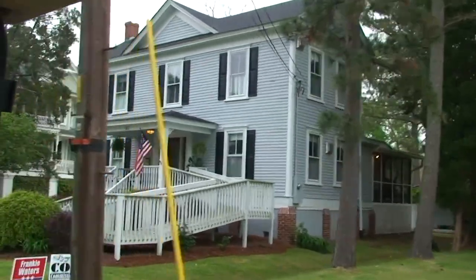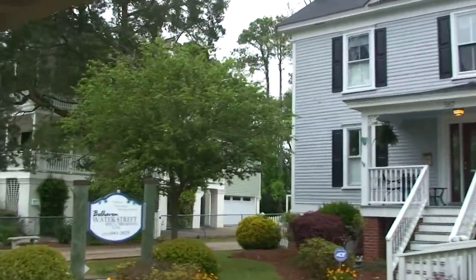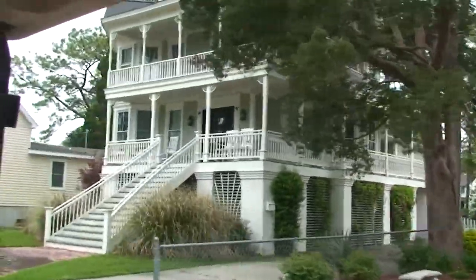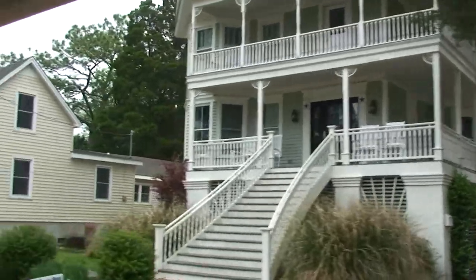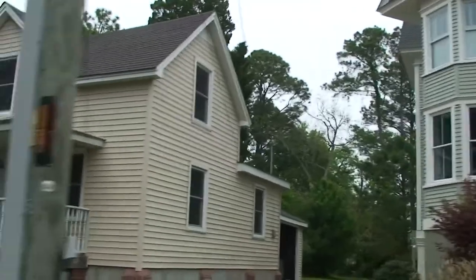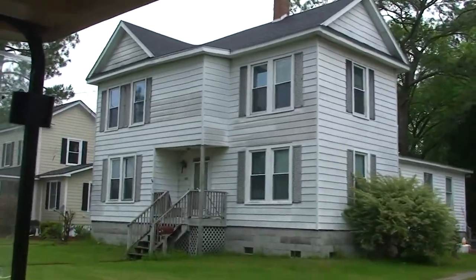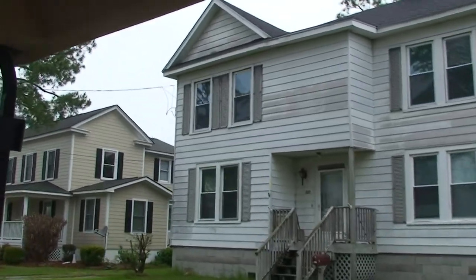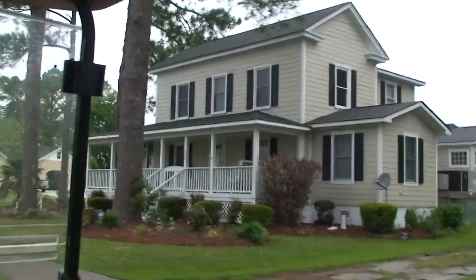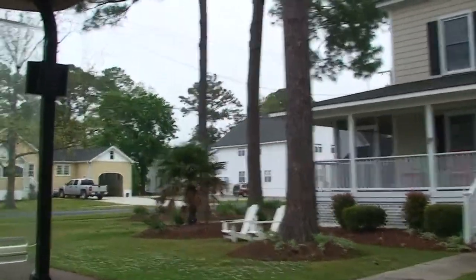That's where the old 1800s and Green Cove Springs, Florida. That's where the old riverboat captains had their homes, and this is very much what they looked like. They got a portion of the cargo they carried as a percentage, and they were the wealthy people of the time, the captains were.